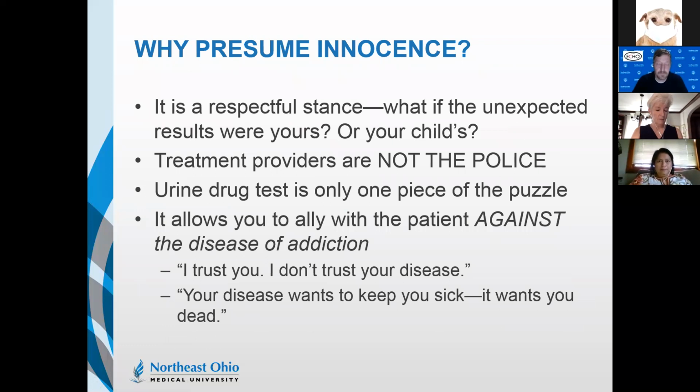So I guess I start with talking about what I'll call the presumption of innocence. I might get an unexpected result, and so I always try to figure out, what else could be going on besides the fact that the person might have relapsed and might be using and doesn't want to tell me about it, which is obviously the most obvious thing. But there could be other things going on. So I just try to keep an open stance.